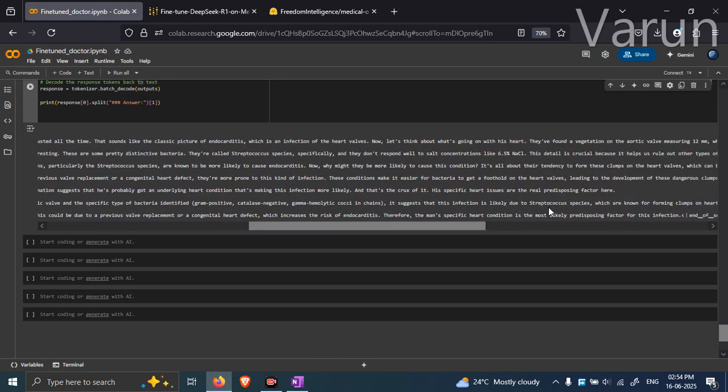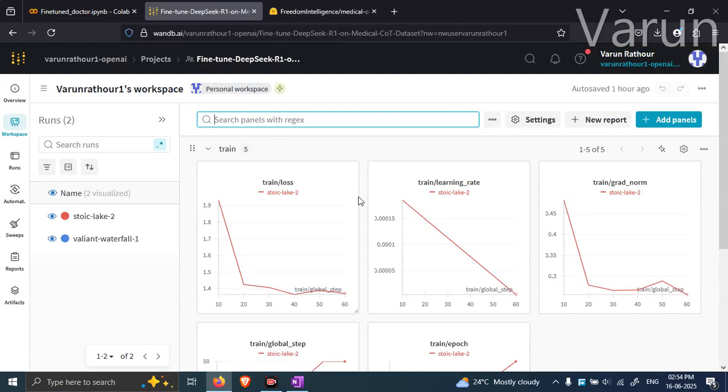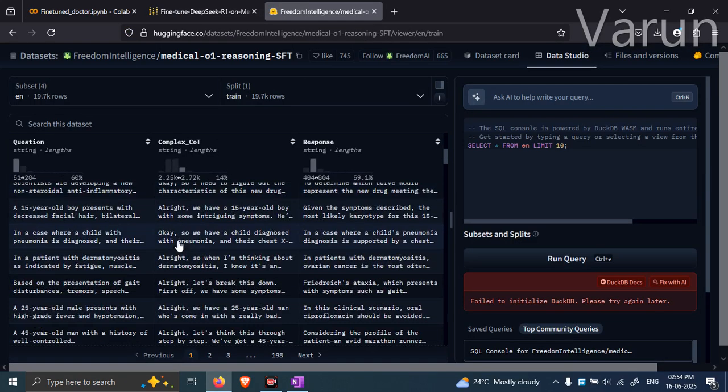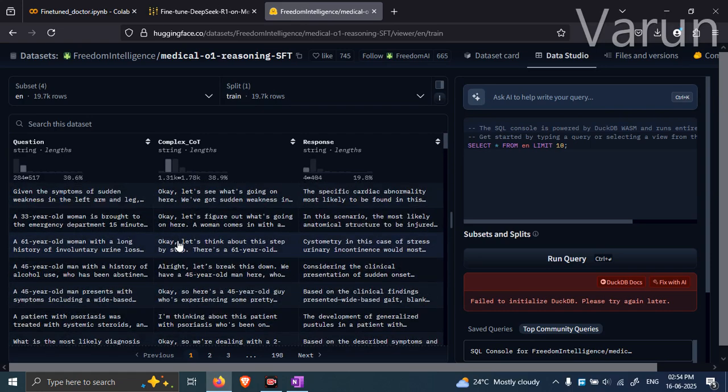So this output is so much better than the previous one, which was a mess, because it has now been trained on data specific to these kinds of diseases, and it's just the 500 rows we took. Imagine if I had taken more rows, how much better it would be.